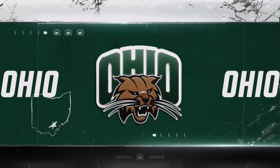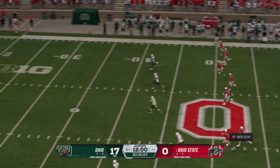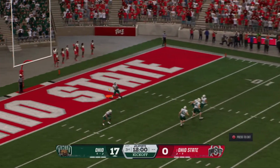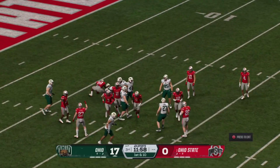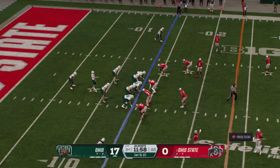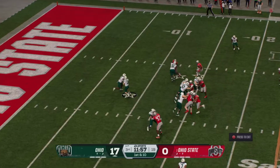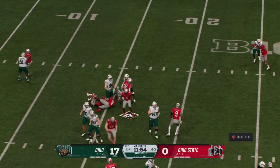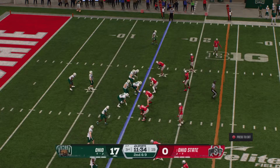The Buckeyes will line up to kick off and start the second half. And he'll return it and try to get behind his blockers. And the return man is stopped, and that'll leave it up to the offense on the next drive. First play of this drive comes from the 14-yard line. Keeping it on the ground to open the second half. That hole closed quickly, a pickup of 1 to the 15.